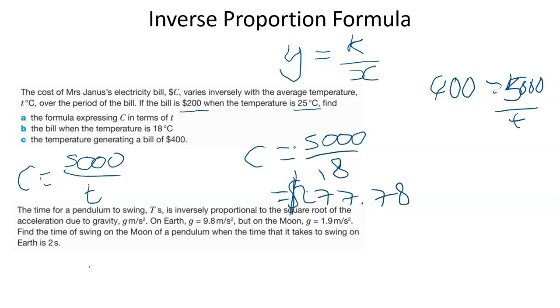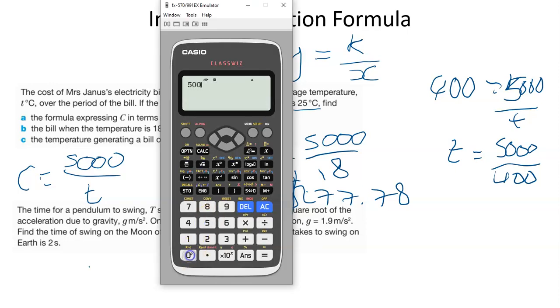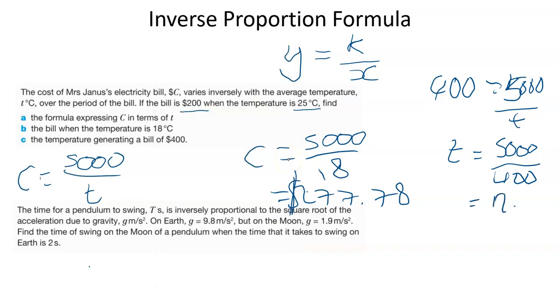5,000 over t, bring the t up, and divide the 400 down, so t is 5,000 divided by 400, which I should be able to do in my head, but I'm tired, so I'm going to reach for the calculator, and the answer is 12.5 degrees. Okay, make sure you do put your units on, so degrees for this one and dollars for this one. And that's it. Once you've found that formula, I think that's what people find the hardest.